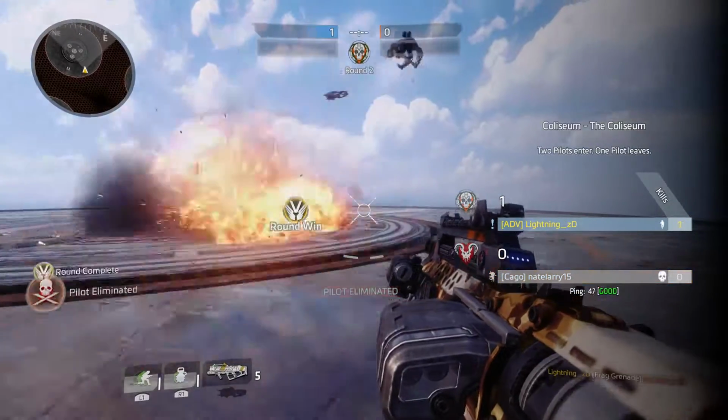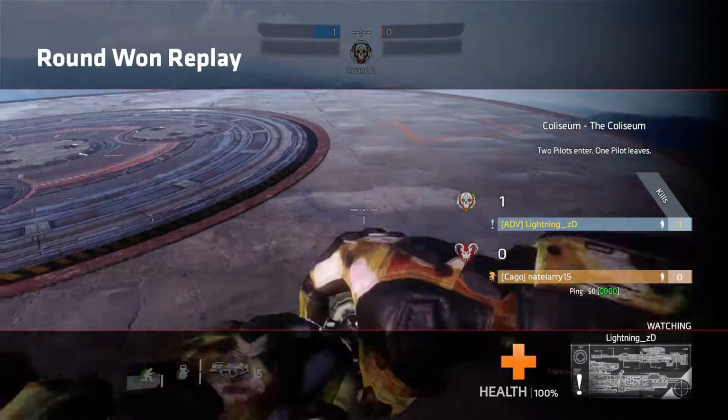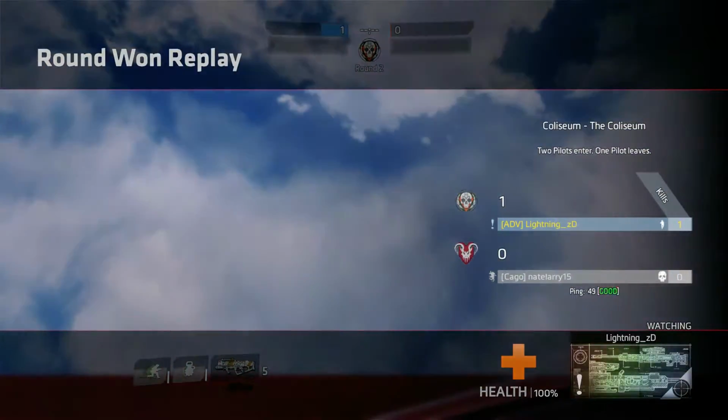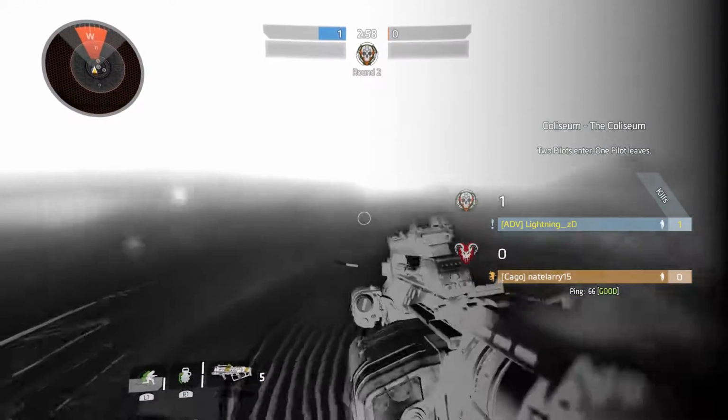Well, let's be honest, it's kind of a cheesy tip. It's just use your grenades. Just cook your grenades and toss them near your opponent, and boom, just like that. If you cook your grenades long enough, you can toss them right next to your opponent where they're going to blow up as soon as they get near them. Or if you don't cook them that long, you can still toss them.